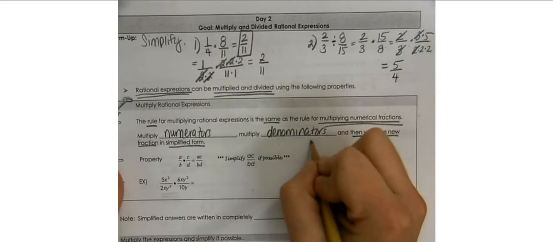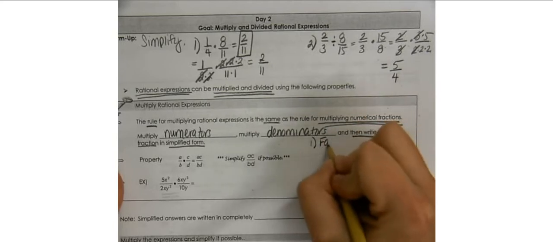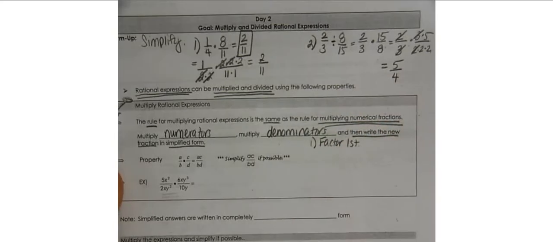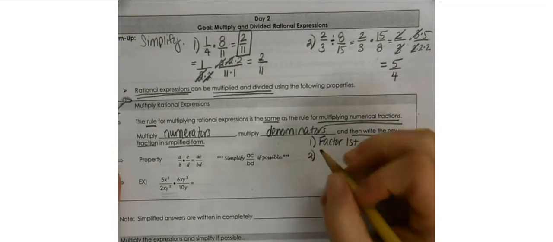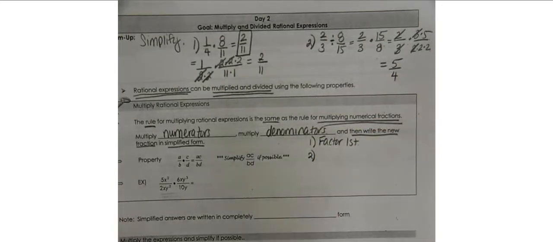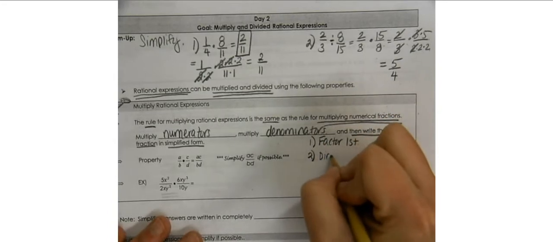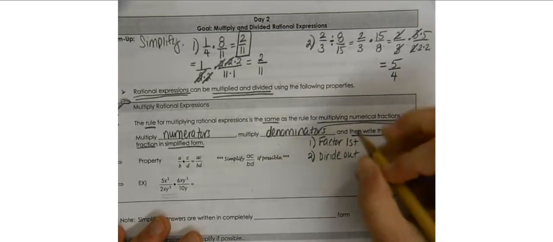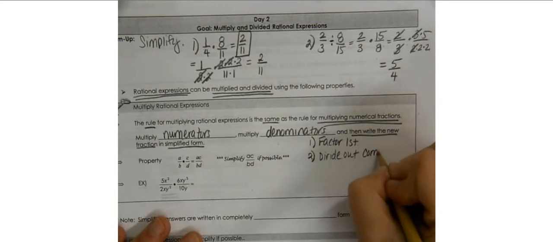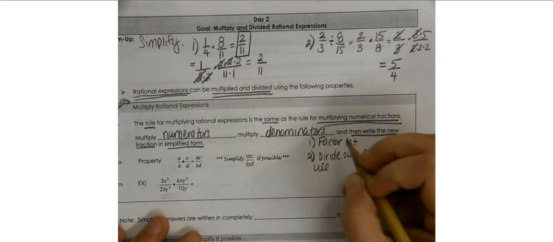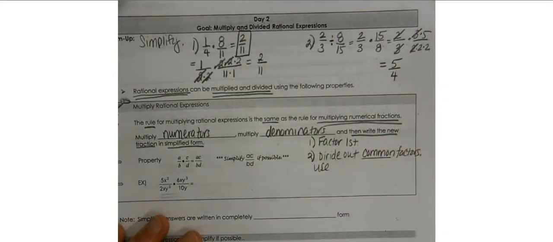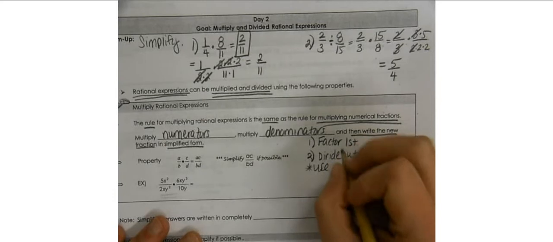For all of these problems, the first thing I want you to do is make sure that you factor your problem first. That is absolutely crucial. It'll tell you what your factors are in the numerator and the denominator. Next, for time purposes, you can start canceling right away. So you can divide out or cancel out your common factors. You can even use your exponent rules as well, meaning if you have an x squared over an x to the third, you can subtract your exponents.